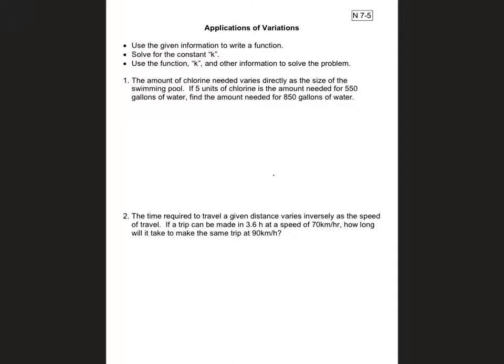Okay, so yesterday, or maybe just a few minutes ago, you went over variations. We're going to do word problems with variations, and I know this can seem a little bit scarier, but watch what I do to the first question, and it'll make it just like it was yesterday. So let's start off by reading these three little bullet points we got up here.